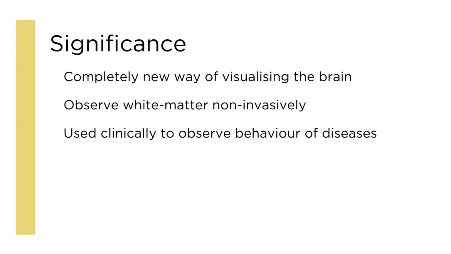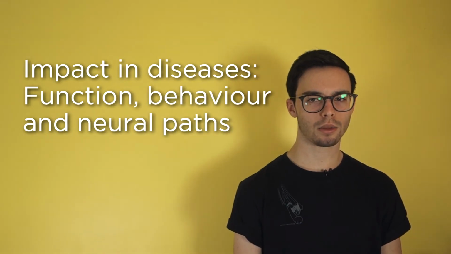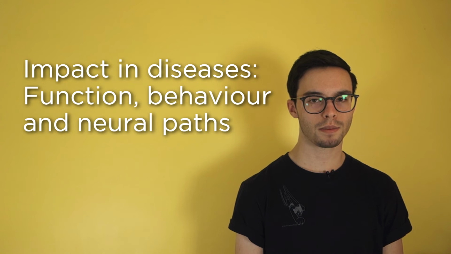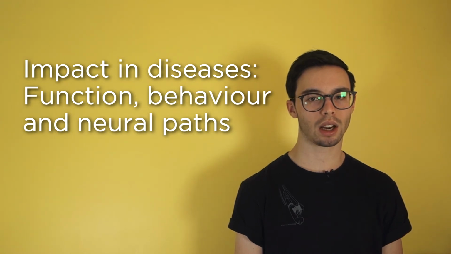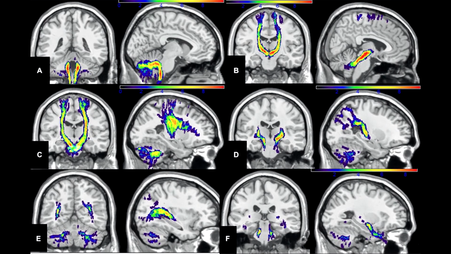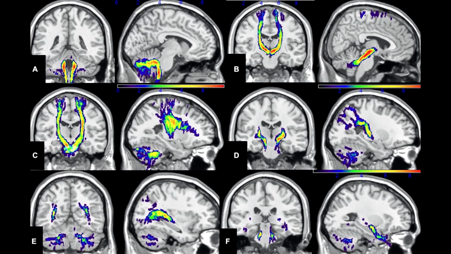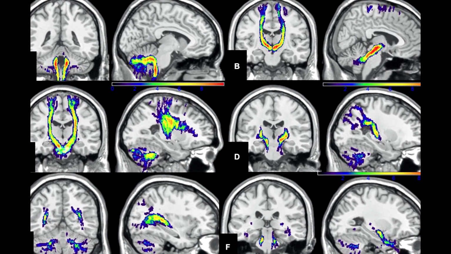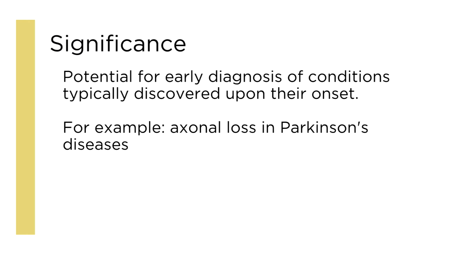Methods can be used clinically to observe function from any damage of white matter and trace activity within the brain of a patient. MRT has impacted our understanding of how the brain works in various diseases, as measurements can be made for comparing individuals on brain function, behaviour, and where neural tracts originate and terminate. Lesions can be observed, giving great potential for early diagnosis of diseases that currently rely on symptomatic diagnosis, such as Parkinson's disease, which is diagnosed through dopamine depletion. This dopamine deficit may be able to be identified early by visualization of the dopaminergic fibers and their axonal loss. An early diagnosis with MRT could make all the difference.